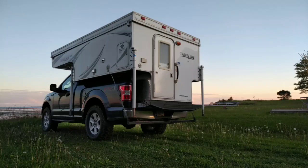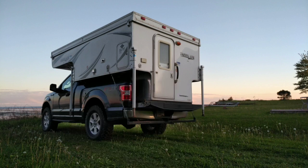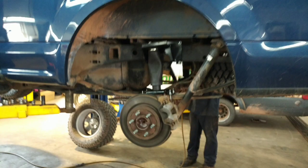Today I want to talk about this very rarely photographed and not very well documented part of the F-150 — the rear axle. When you look at these axles, they are rated by the assembly, from lug nuts on one side to lug nuts on the other, including everything: brakes, the tubes, all the different things. When you get an axle assembly, it has a rating, and it's always good for that rating.